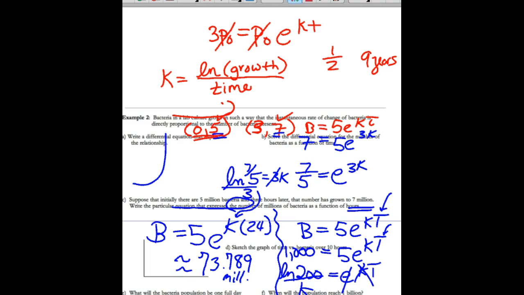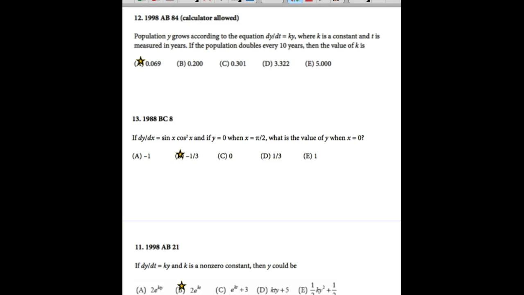All right, you guys are so smart. So on the next page, go do this one and get that really quickly without any work. You shouldn't need to give me work. Honestly, it's a calculator entry if you just understood the last 3 minutes of what I said. And again, this one's only asking you k. And sometimes on the AP exam, it is quicker to find k, and if you can find k, you can do the whole problem. So go ahead and pop up a hand when you've got it.